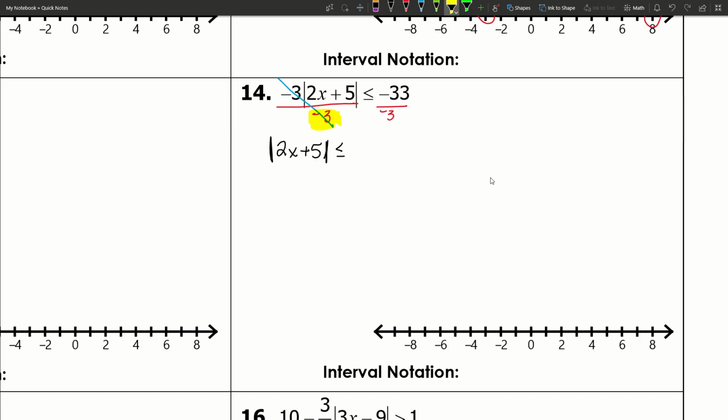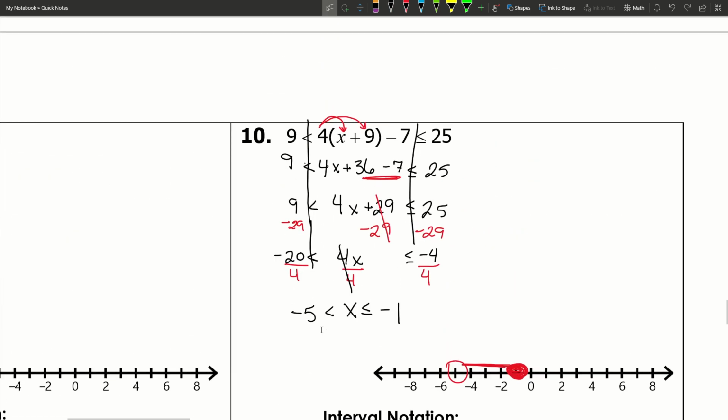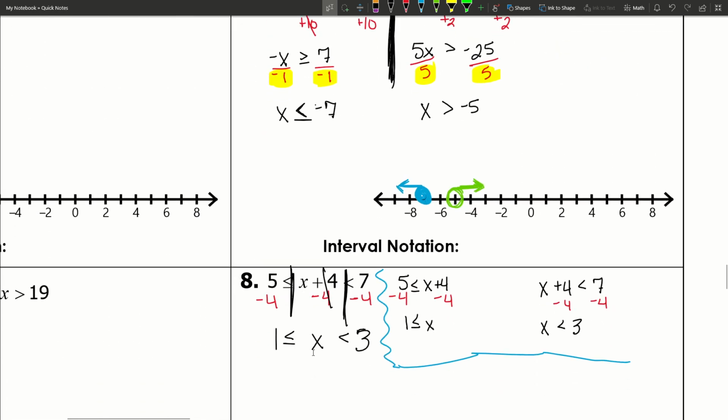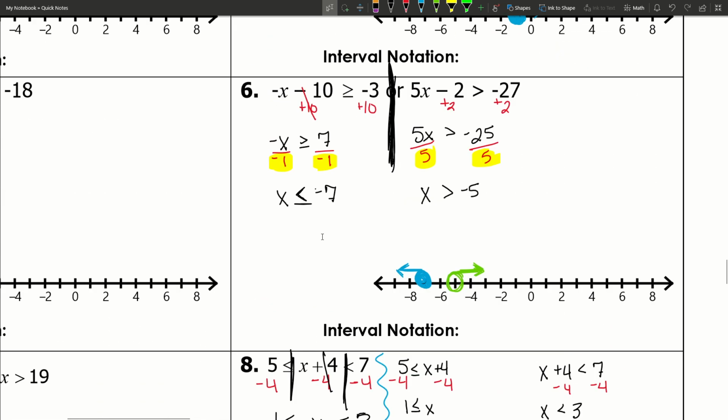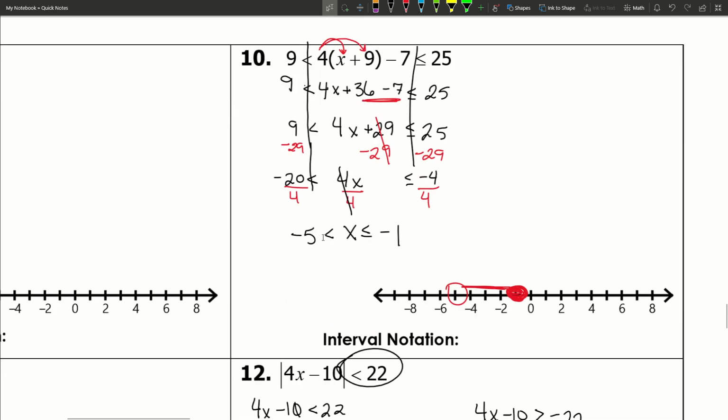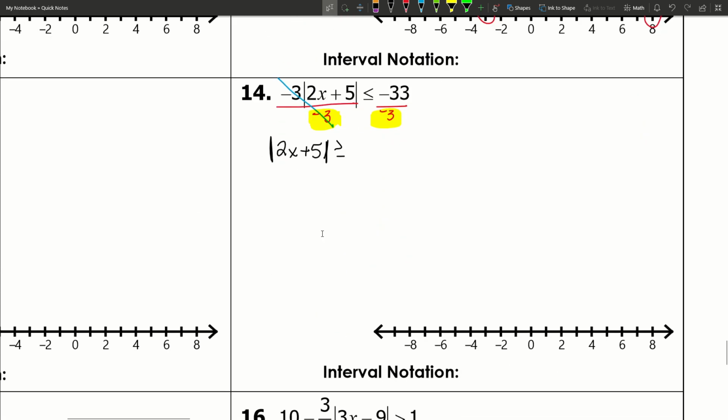right here. We did something. We divided by a negative. Did we do that anywhere else, and did I miss it? No. Okay, that's amazing. Normally I miss one, and you guys aren't with me to tell me I missed it. We need to flip our sign because we divided by a negative number. And then we have negative 33 divided by negative 3. Well, our negatives cancel out, and 33 divided by 3 is 11.